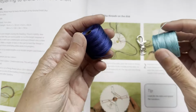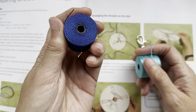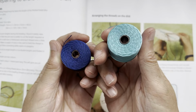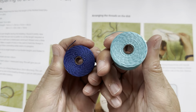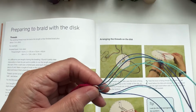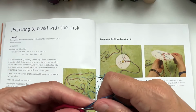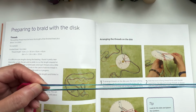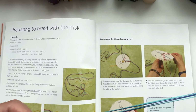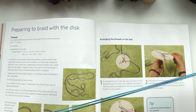So what I need to do now is to cut off 2 1-meter lengths from that and 2 1-meter lengths from that. So I'm going to do that off camera because I need to measure it, and I'll be back. So I've cut 2 1-meter lengths out of each of my two threads. That means I had 4 pieces altogether. And what I need to do then is to half it.